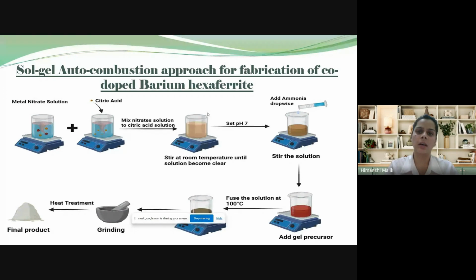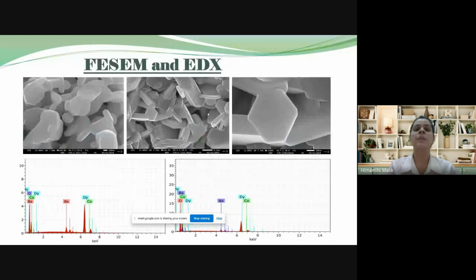For the characterization, we use structure analysis, EDX mapping, and VSM; magnetic properties are also studied, along with the photocatalytic studies. My first analysis is FESEM and EDX. FESEM shows that our material forms a hexagonal crystal structure. After the image, we see two maps, which are the EDX maps, which show the exact doping and which materials are present in my material. They show that barium, cobalt, and dysprosium are present in my material.